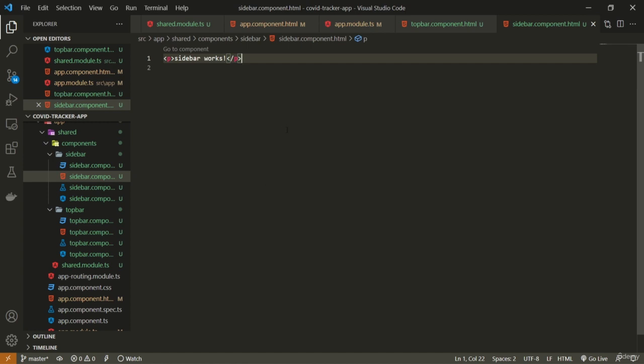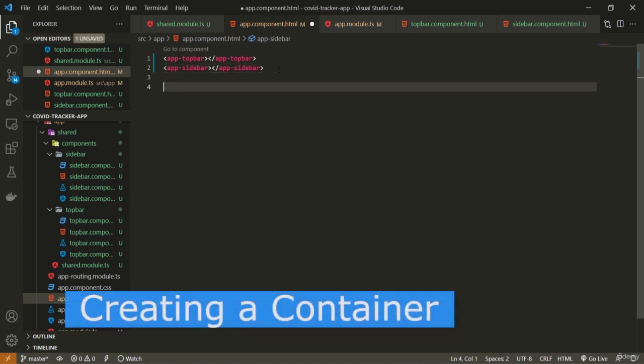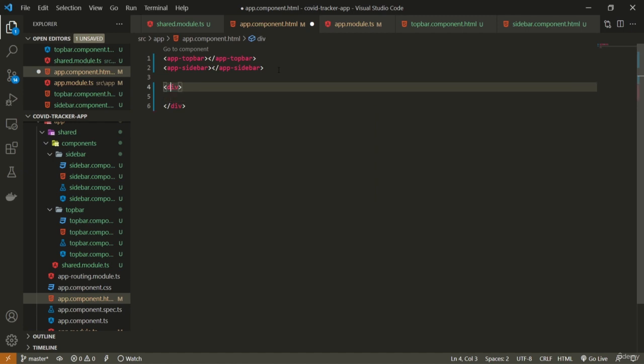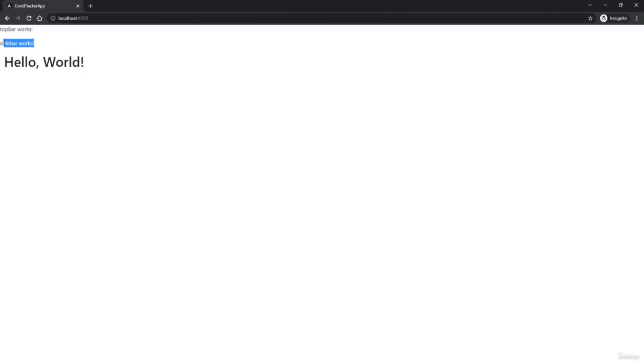I will also add one last thing before I close this video, and that last thing will be the container from Bootstrap. So here I will create a div, and I will use a class of container-fluid, and here I will also use an h1 with the text hello world, and that's it. So now next to our topbar and sidebar we should have this hello world text.